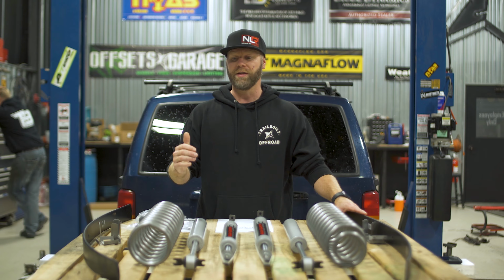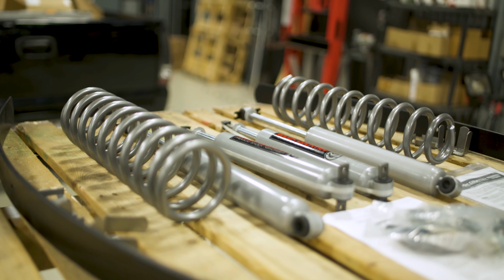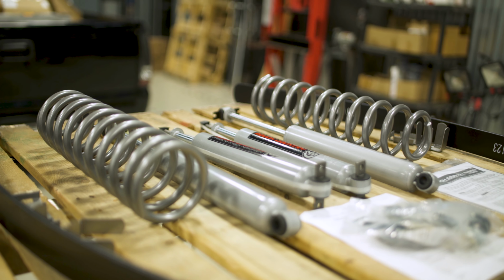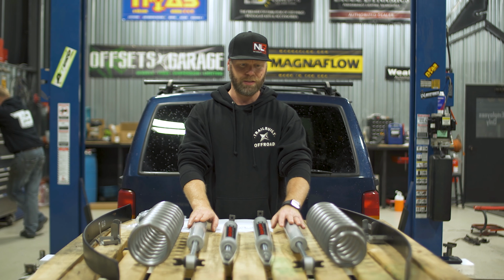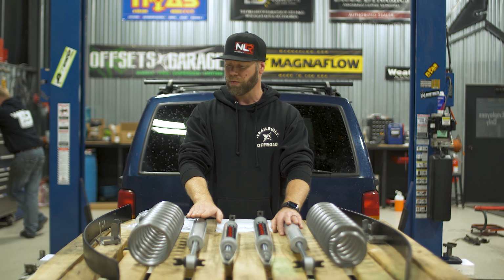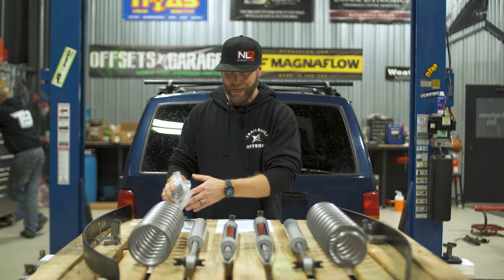the rear, and then you also get the replacement coil springs, which are going to be up front. These are 3-inch lift coil springs. You get the N3 Rough Country twin tube shocks, which are nitrogen filled and give you a nice ride. And then you also get all of your hardware included with this kit and some really good instructions.